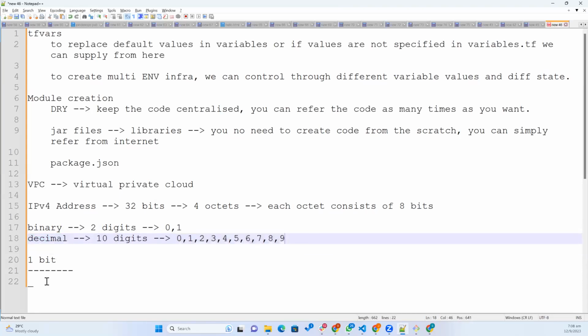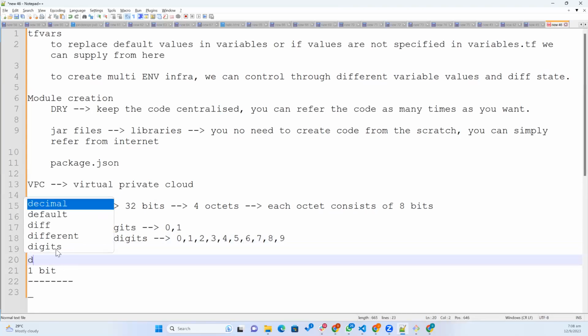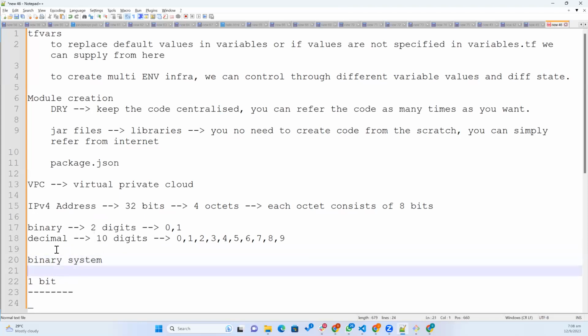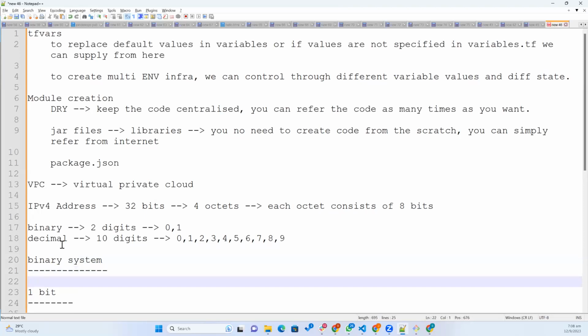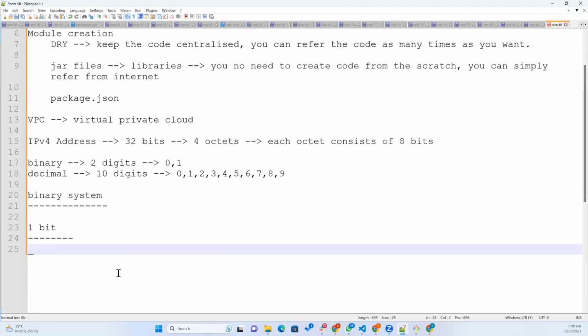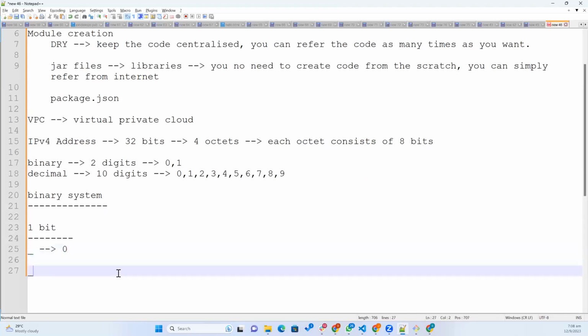Now let us understand the binary system. If I give you 1 bit, you can fill it with either 0 or 1.